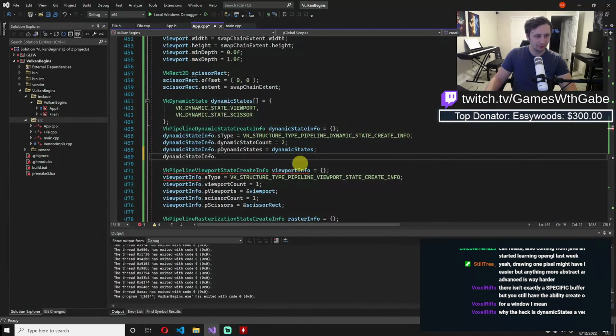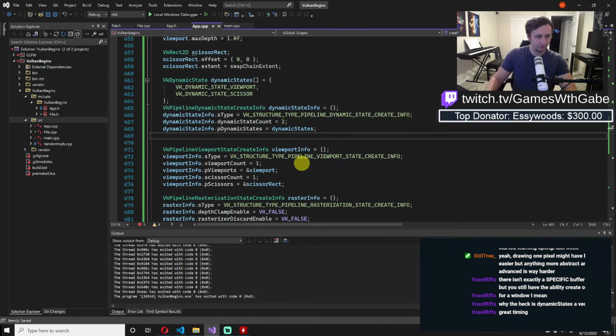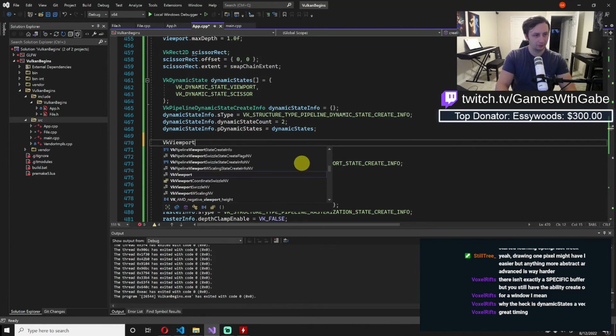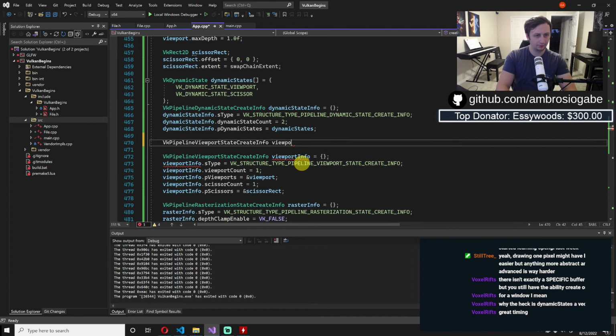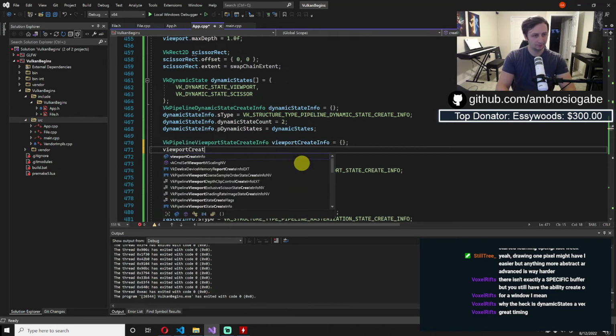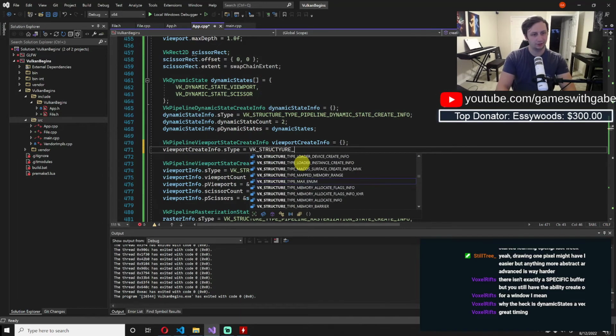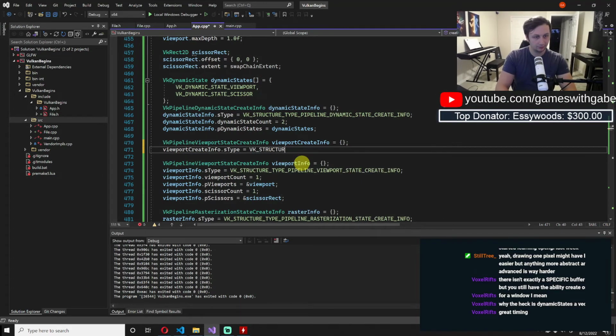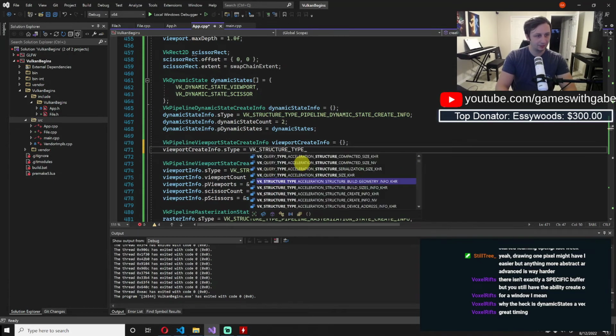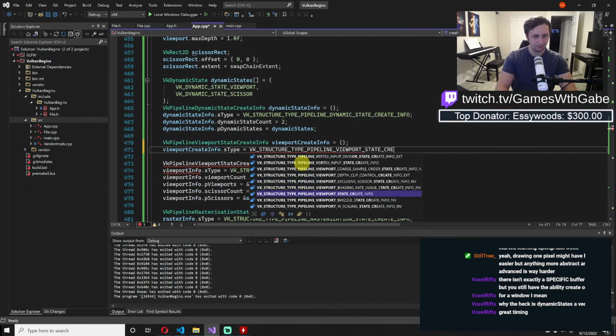Okay, so then we've got the viewport state, which I never really did. Viewport state create info. Okay, and that's going to be structure type pipeline viewport state create info.